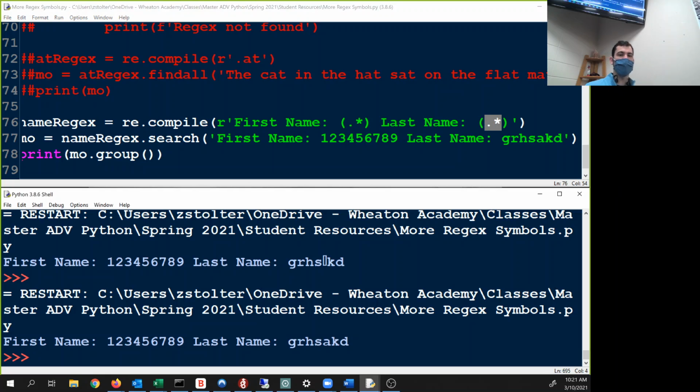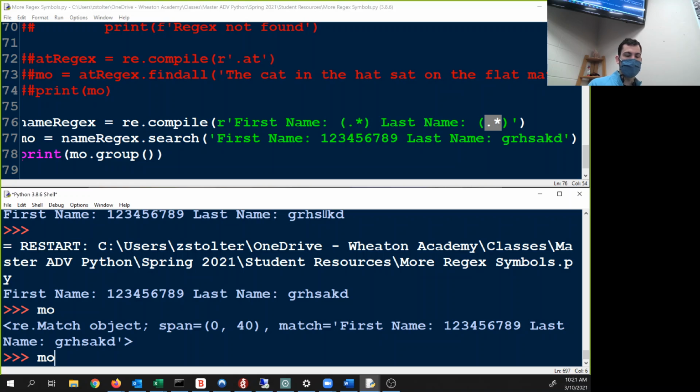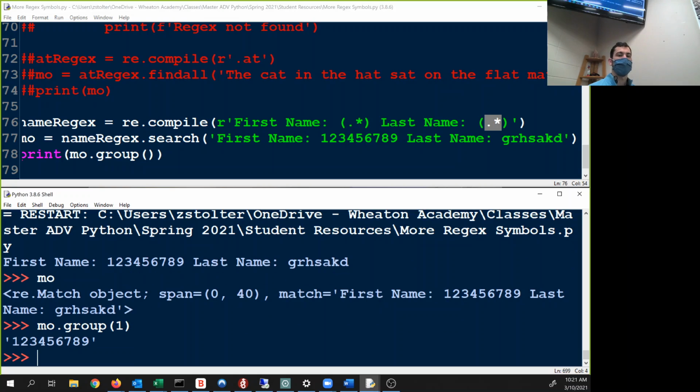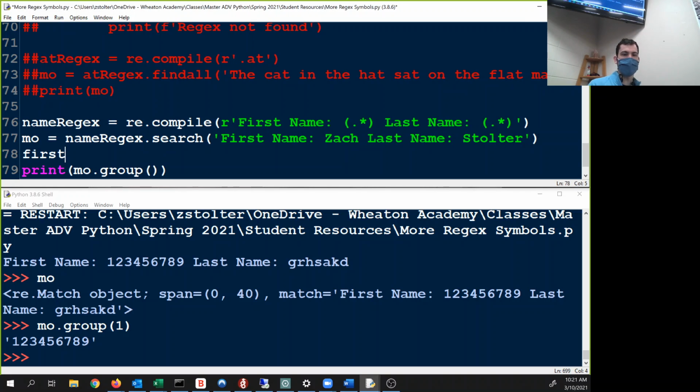Now the cool thing about this is, do I still have mo? Yeah. So mo.group, what's that going to print? Mo.group 1. First names. Yep. So we can make it very quickly. Is that an index? It is not an index.